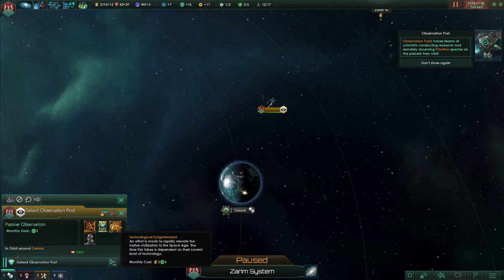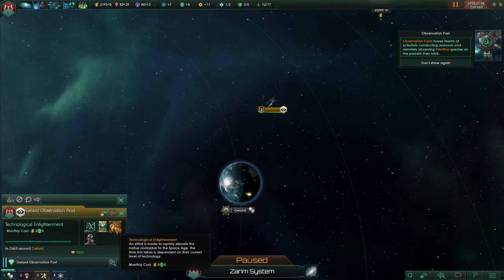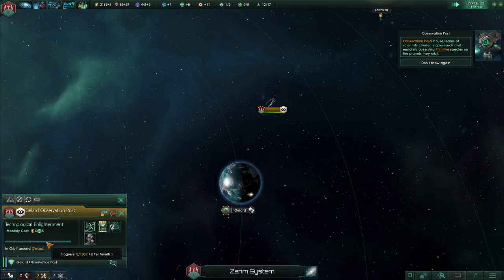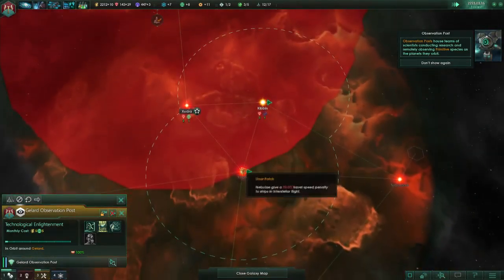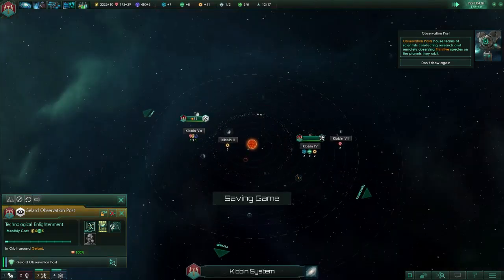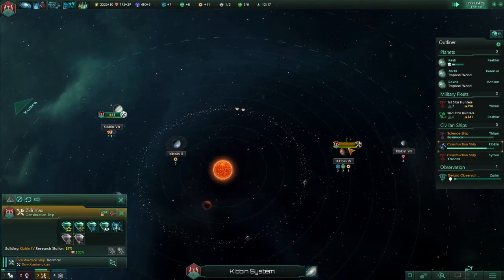It's gonna cost me some research and stuff, but I want to uplift these guys. So how long does this take? Plus two per month. Oh, that's not that long. And we'll replace some of what we lost with the research station that's being built over here.